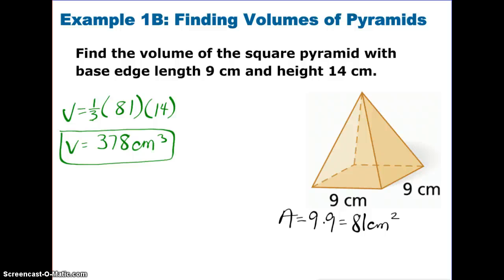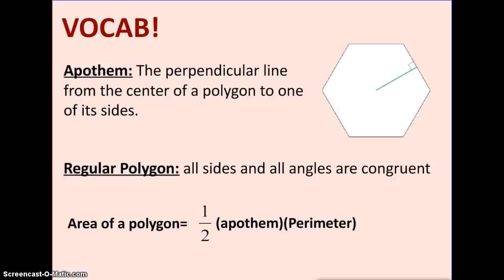Alright, so as a refresher, let's go ahead and talk about the apothem. You remember that the apothem is a perpendicular line to one of the sides of your shape, and it connects to the center. So what we have here is the center. This is the perpendicular where it crosses with the side. Okay? So that green line that we see here is our apothem.